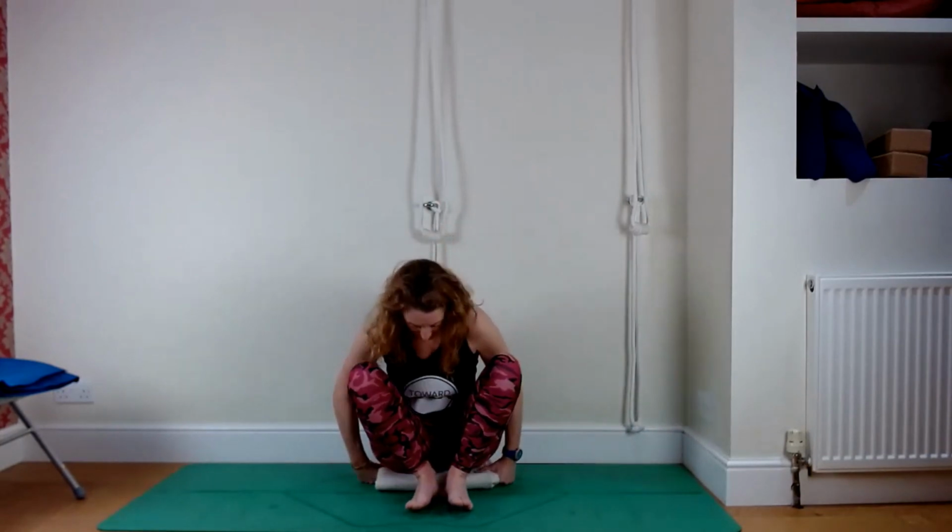Let's move over so we're more centered. So I've edged towards the front of the blanket. If I sit right at the back of the blanket, my pelvis tends to roll backwards. When you sit more towards the front of the blanket, so that it's lifting the back of the pelvis up, it helps to give you a lift of the back body so that there's less of this rolling back and this C shape here where you're just dropping back in the middle front body.